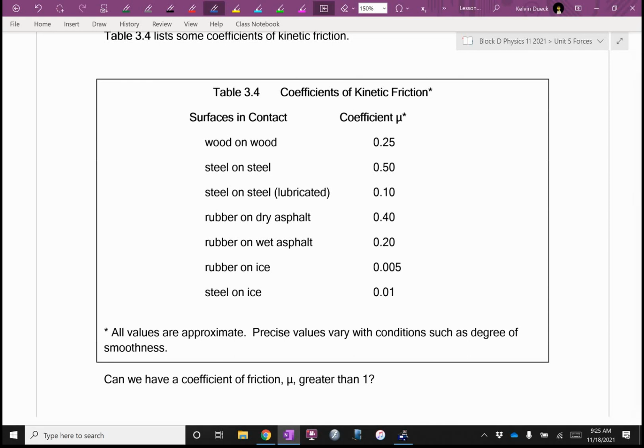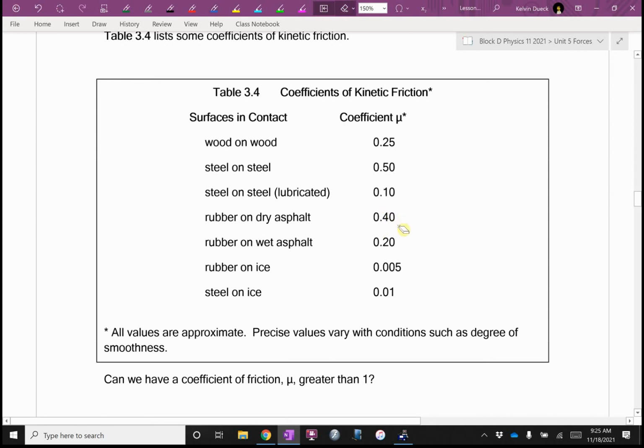This is for those that have cars or vehicles. That's why we put oil in there. Otherwise, they would not last very long. Rubber on dry asphalt. This number depends on a lot. In the summer, on a hot day when the pavement feels sticky, if you have good tires that have also been sitting in the sun, this can be as high as about 0.75. In the winter, when it's colder, it drops to about 0.4.